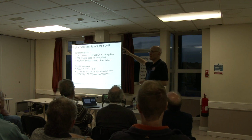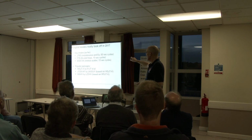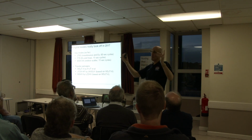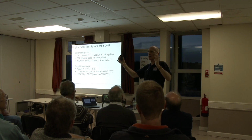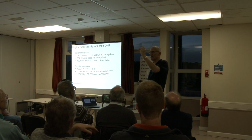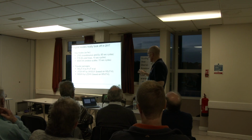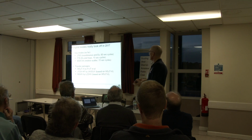MSK144 was developed specifically for meteor scatter. Whereas FT8 is 50 hertz wide, so you can fit theoretically 60 QSOs into a 3 kilohertz bandwidth, MSK144 is 2.7 kilohertz wide, but it will pick a call sign out of a very short ping. People use WSJT-X, which is the original, and JTDX, MSHV and things.